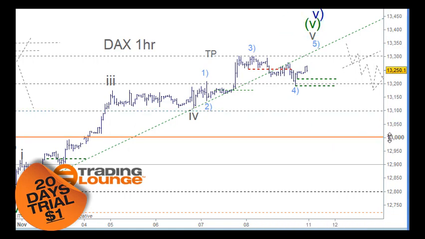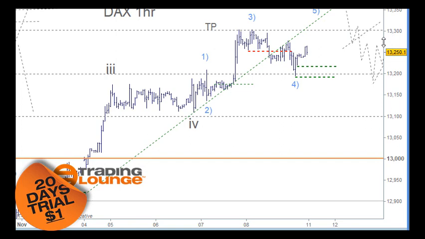Otherwise we'd look for 5 waves down from the top here, in terms of 1 and 2 and 3 and 4 and 5 here. So it does count as 5 waves down, except we've got a problem here too, where wave 4 overlaps the top of wave 1 here. But we could go short below this low here, and we could also go short below this little low in here as well. The market has pulled up to the 61.8% of that move down through here.